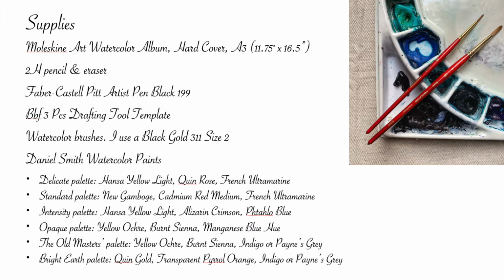The first palette is called the Delicate palette. It includes Hansa Yellow Light, Quinacridone Rose, and French Ultramarine. The next palette is called the Standard palette, and it includes New Gamboge, Cadmium Red Medium, and French Ultramarine. The Intensity palette consists of Hansa Yellow Light, Alizarin Crimson, and Phthalo Blue Green Shade.